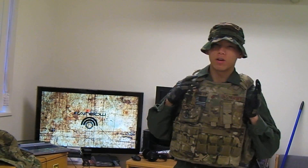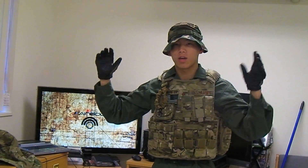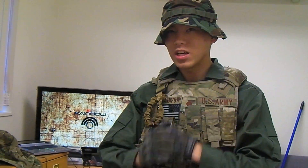You might have noticed that what I'm wearing is a little bit different than the average multicam. One of the reasons is that multicam, while it is a very strong camouflage, it's very green here — really, really green here. Multicam is almost too bright, a little too tan, a little too brown. There's a lot more terrain like that in the States, which is probably one of the reasons why it was created, and in Afghanistan. Here in Japan, it's really green.